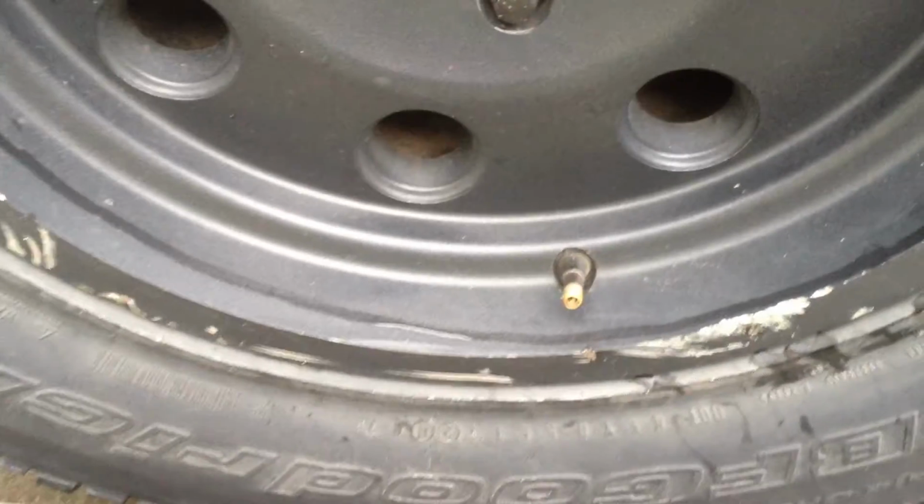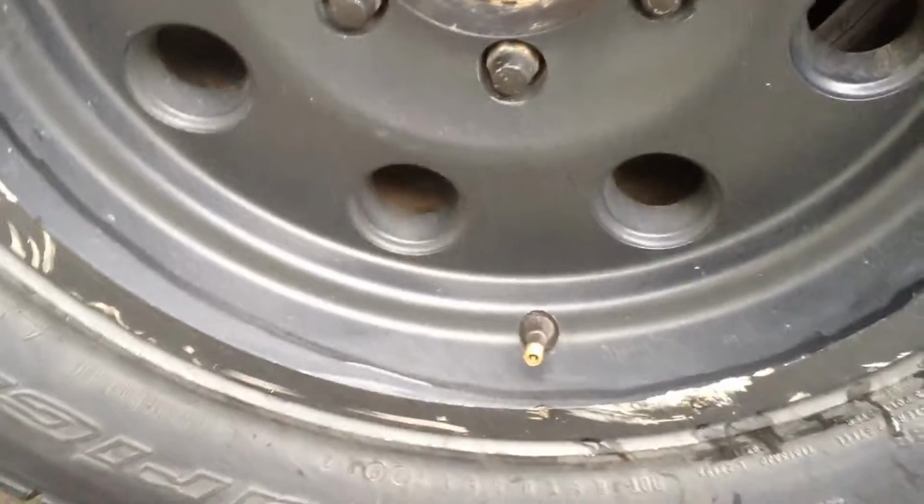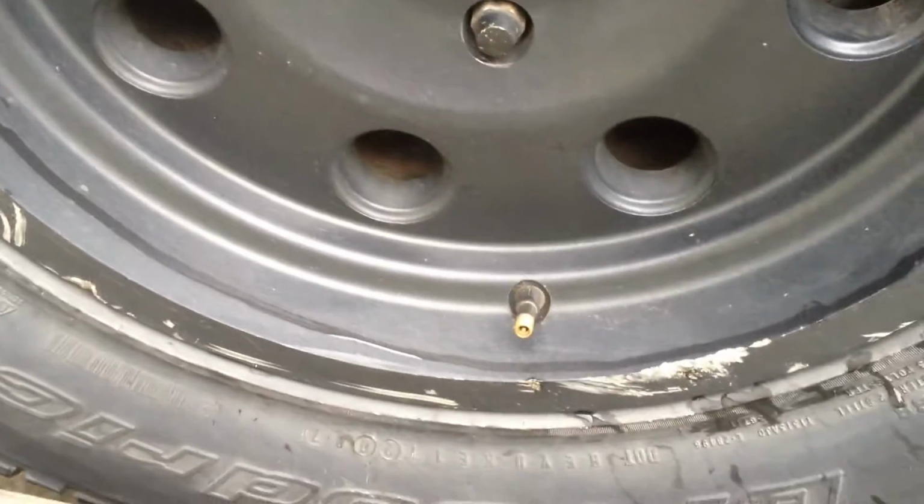Yeah, what else was there? Oh, missing a valve stem cap. I don't know why they decided not to put that back on, but they didn't. I always have all these things on my truck, I know, because you got to know your kit when you use it like I do.